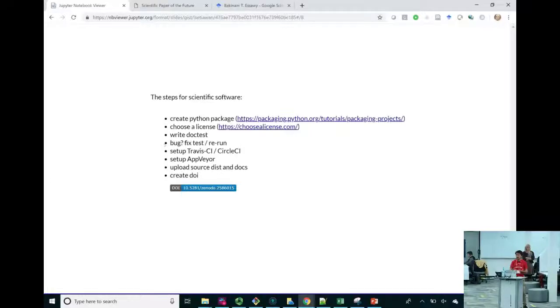And then set up Travis CI or Circle CI or AppVeyor. These are what's called continuous integration. This is beyond the scope of just regular scientific computing. This is more you're entering the world of software engineering, right?